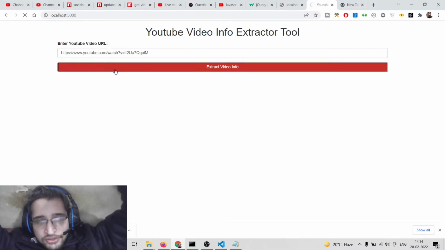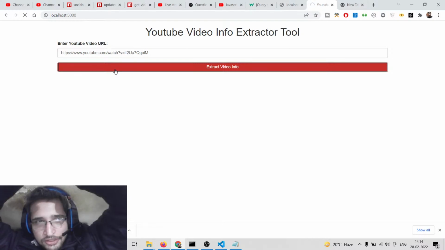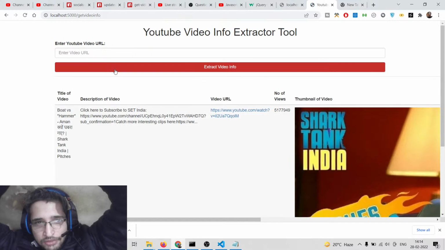You can have some processing bar also or a loading bar just to send a message to the user that processing is taking place in the background, so the user will not go away from the web page.